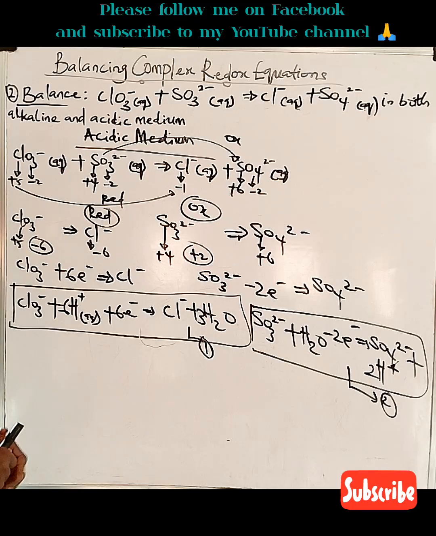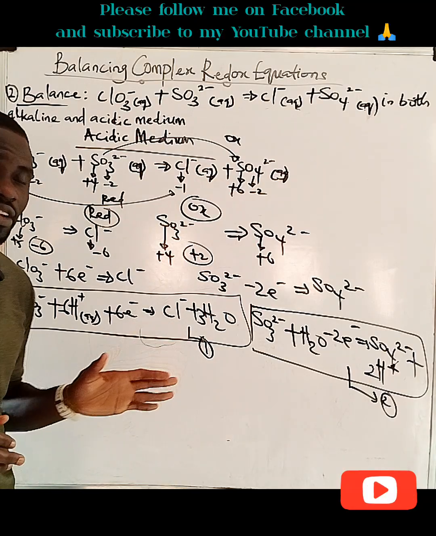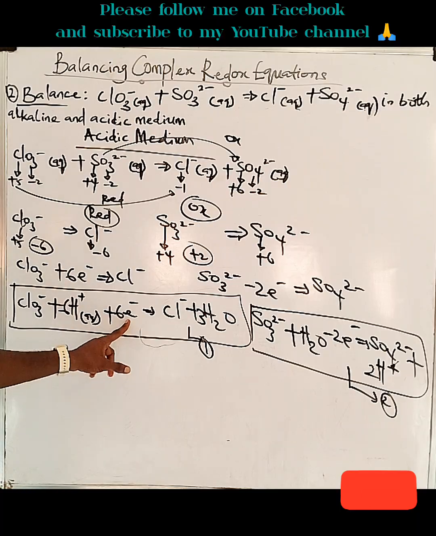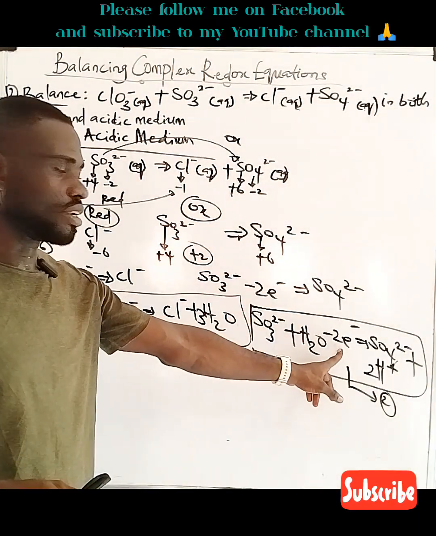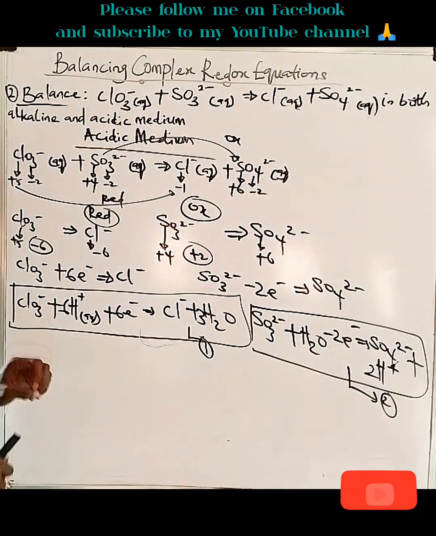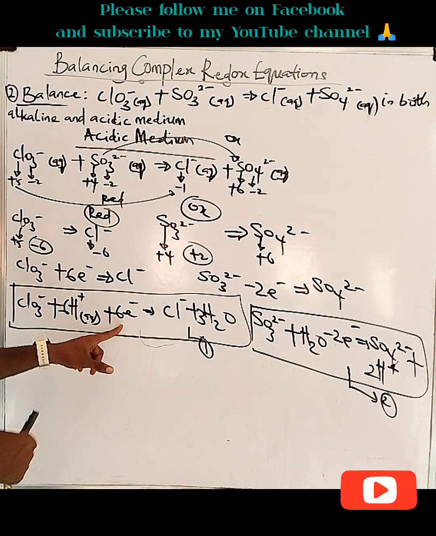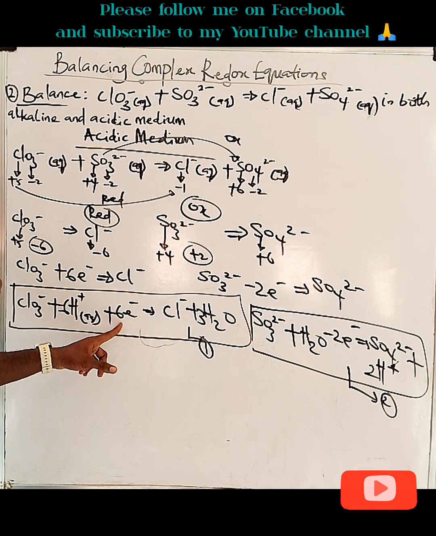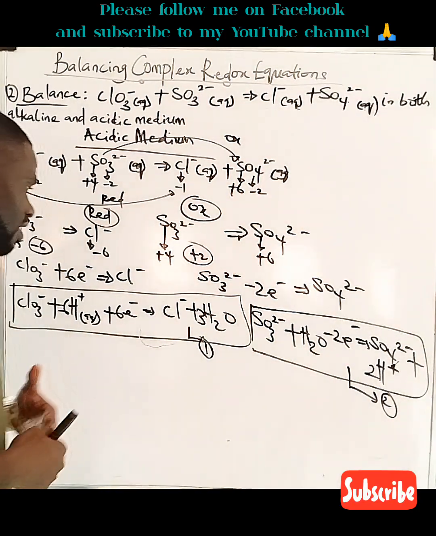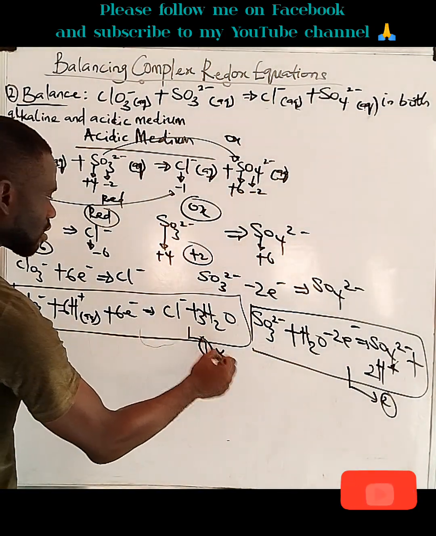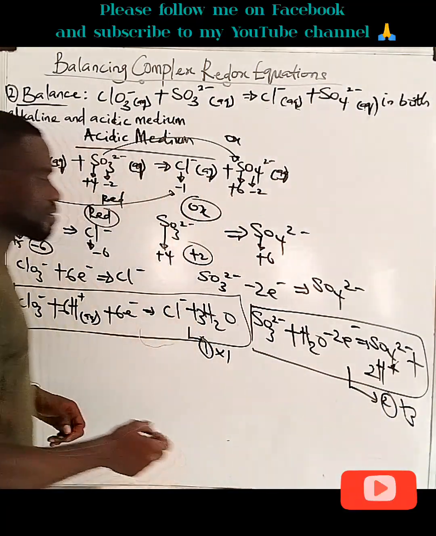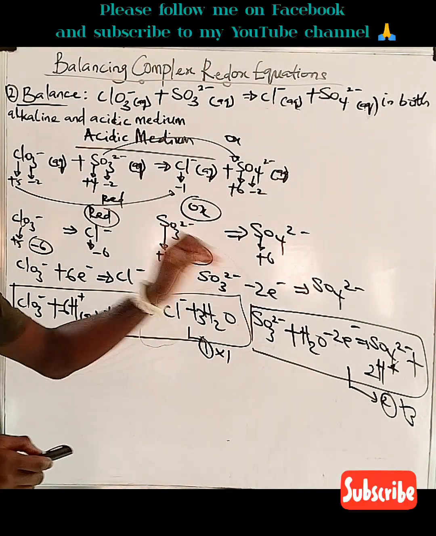The next thing we're going to do now, we're going to look for a way to solve that simultaneously. We're going to be using the elimination method. This is 6 electrons. This is 2 electrons here. Equation 1, reduction. Equation 2, oxidation. So how do we eliminate the electrons? We have 6 electrons. While here, we have 2 electrons. So what's the LCM of 6 and 2? LCM of 6 and 2 is 6. 6 and 6 is 1. We're going to times this with 1. 2 and 6 is 3. Times this with 3. And that makes this balanced.